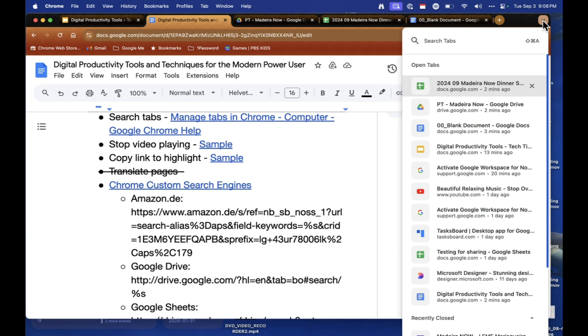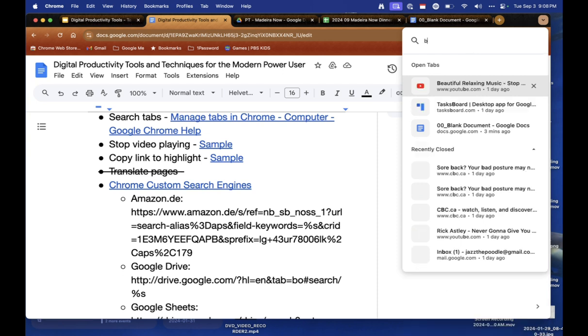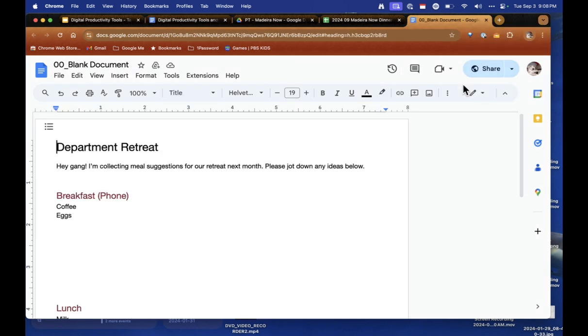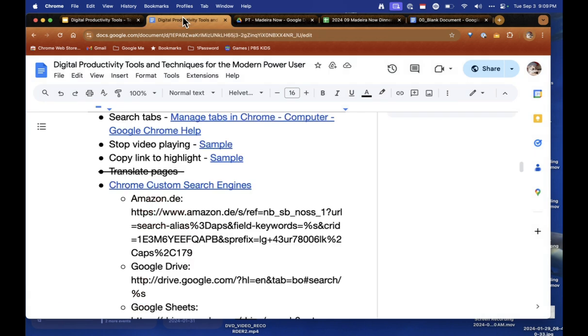When I click on that, it basically says search the tabs. So these are all the current open tabs. And you'll notice some of them are listed here, and that's great. But if you're like me and you've got 60, 70, 80 tabs on your window, you're not going to know where to go looking for it. So I'm just going to search in blank, and notice what happens. It pulls up that tab. In fact, when I click on it, it takes me to that tab. And it doesn't matter whether it's on a window that's behind or in front, it's going to take me right to that tab. Makes life a lot easier.